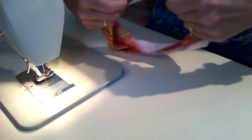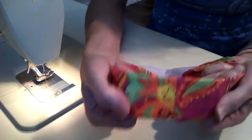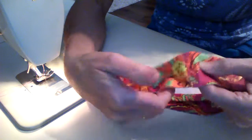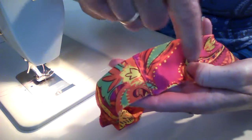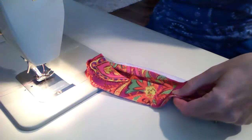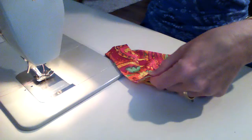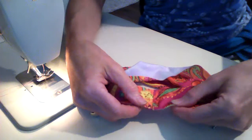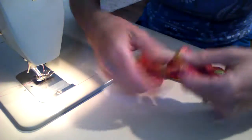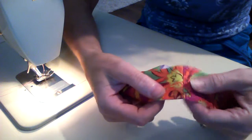You can literally make this from start to finish, from cutting it to a finished product, in less than 5 minutes. So that's great. Okay, so now we have this. And just to kind of finish it off nicer, I am going to stitch a little box across there just so that it's a little bit more sturdy on one end. And what you can do if you'd like is you could measure with a ruler and do like an inch. And of course my ruler isn't right here, but I actually have some markings on my machine, so I just use those.